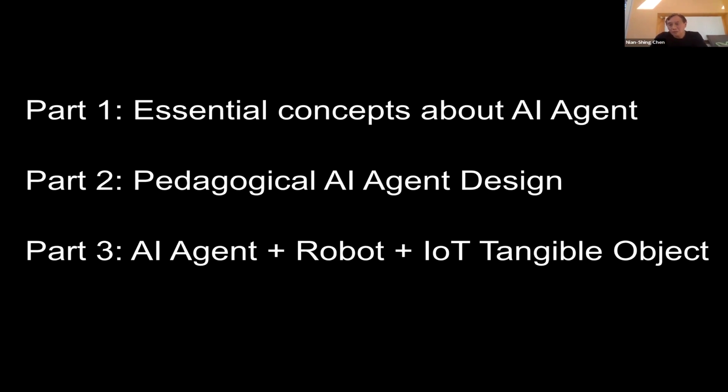So we need a tangible object, and we need to have physical teaching aids. Then the learners can do a lot of hands-on exercises, hands-on activities. And all of this will be guided by the robot, but the robot's brain is the AI. So everything is seamlessly integrated. It's kind of perfect. So basically, that's my framework of how we could integrate artificial intelligence, robotics, and IoT, the three technologies together.